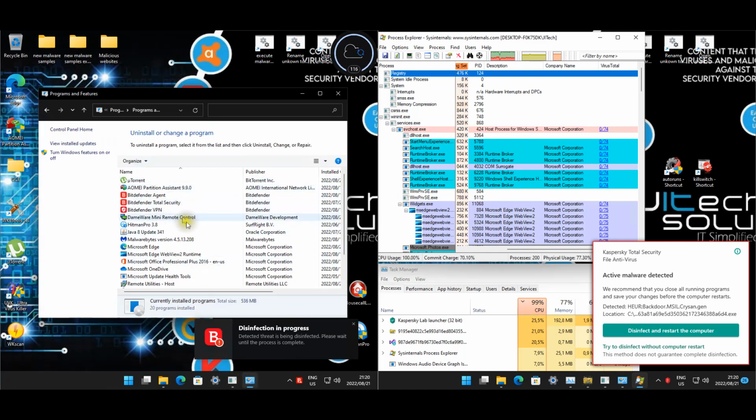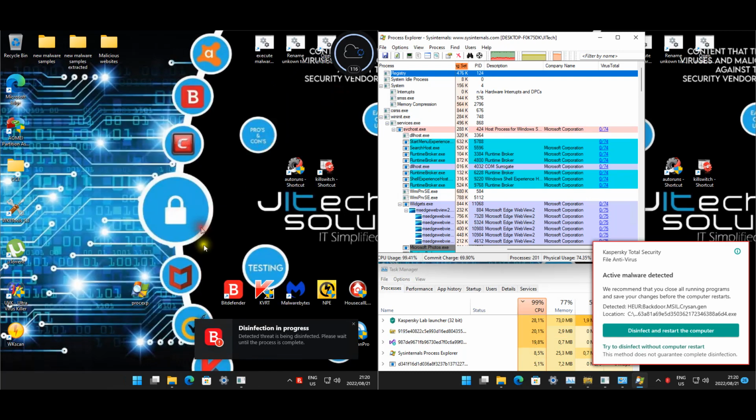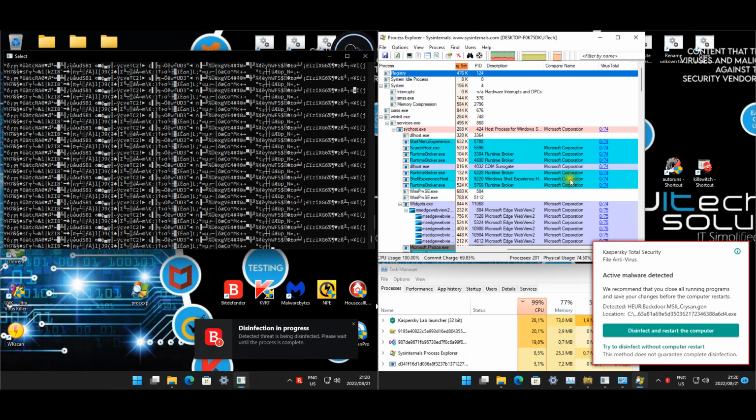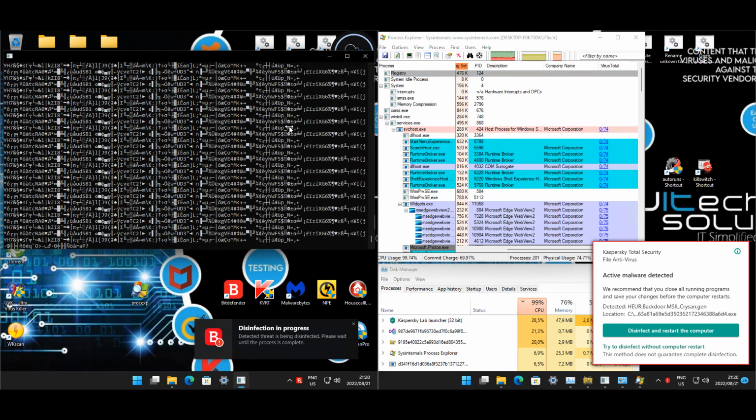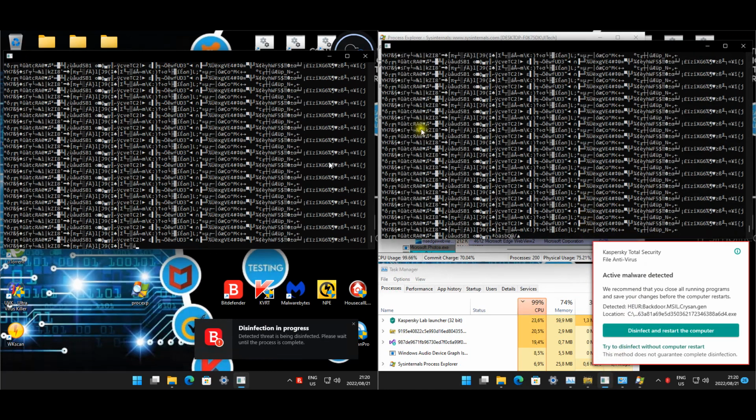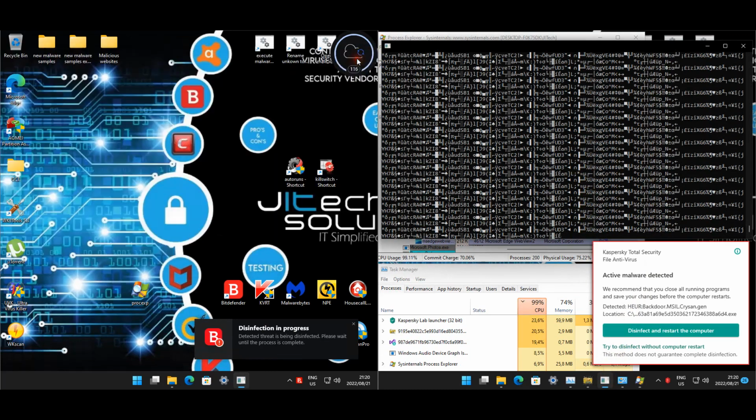Obviously uTorrent installed, remote control software here as well, so obviously it can be used to connect to the machine. On the back end, we have a couple of things installed, and oh, we still have this one that's open. This one just keeps running like this. It's the same on the Kaspersky machine. Just this funny malware. Let me close this one.